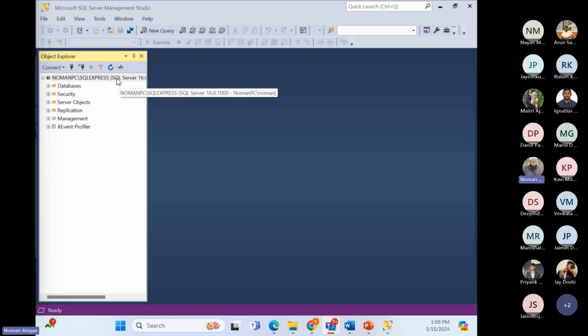So that's the database that I am using. And SQL Server Management Studio is the management studio that will allow me to write queries and to interact with the database using this simple environment.